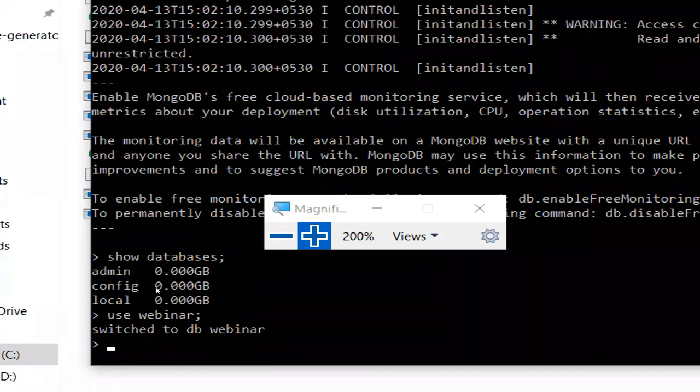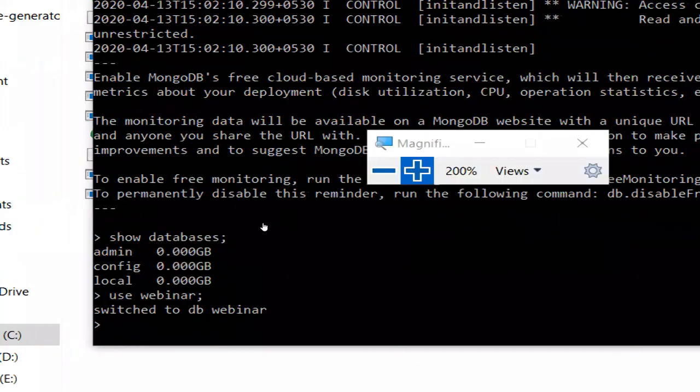It is something like creating a file by using Python. If there is no file with that name, a new file will be created. If there is an existing file, the existing file will be opened. In a similar way, use webinar: there is no database named webinar, so a new database will be created.